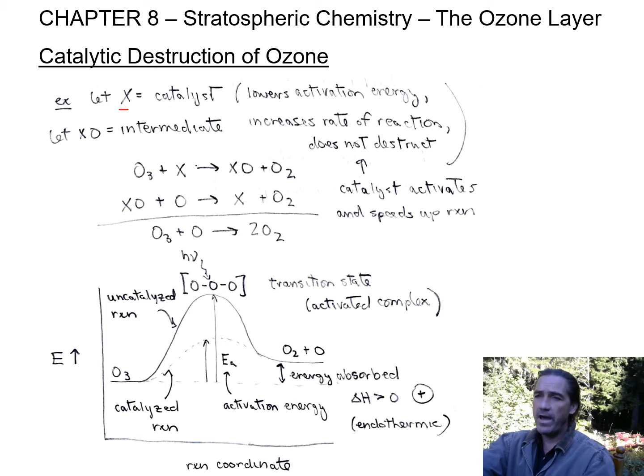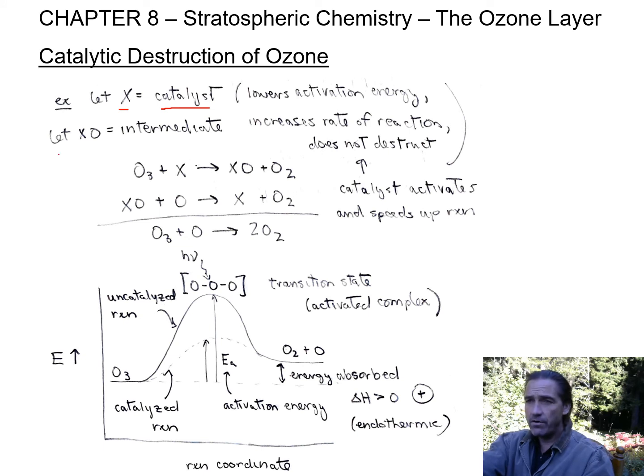And so let's look at this generic sequence of reactions. We'll call it a mechanism. And let's just let the catalyst be X. So we remember what a catalyst is. A catalyst lowers activation energy. Remember, activation energy is that threshold which a reaction needs to get over in order for the reactants to turn into products. So the catalyst lowers that threshold and makes the reaction go much faster.